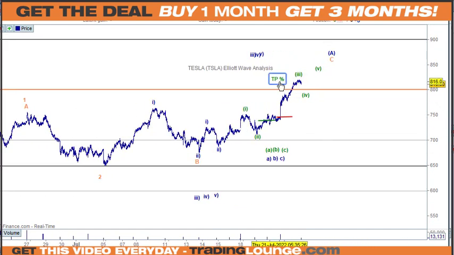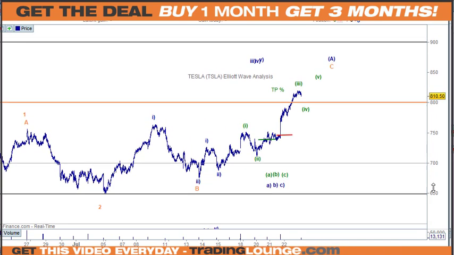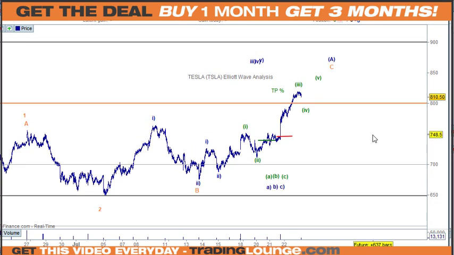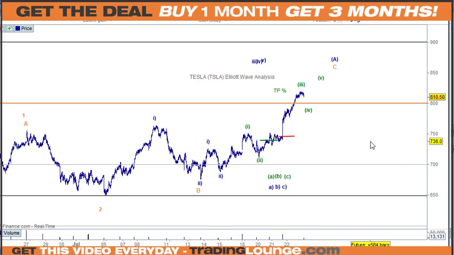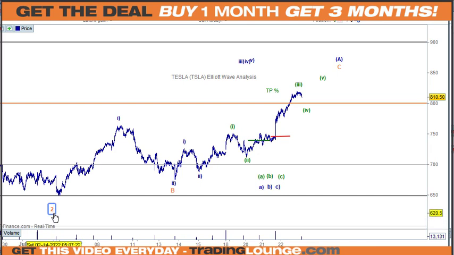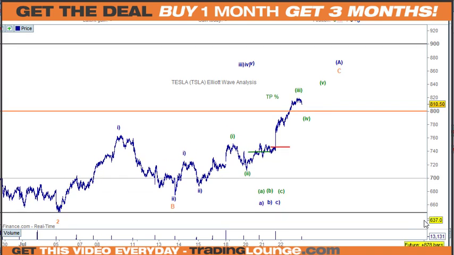It's probably a good place to take some money off the table here, and even though there'll be further upside, it will stop you if you take some money off the table. It will stop you being a junkie to the price, because we get addicted to the price. What's the price? What's the price? Especially when we've got too much money in. So yeah, so anyway, that's where we are really.